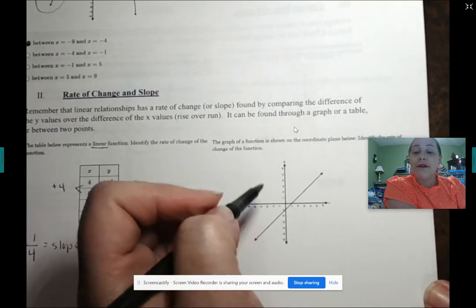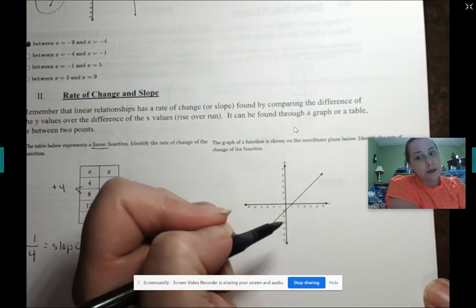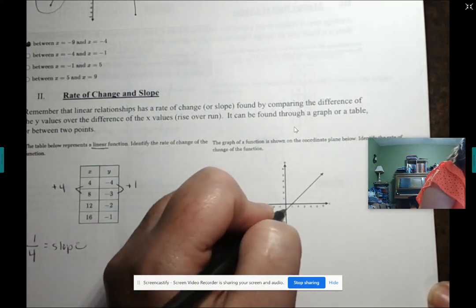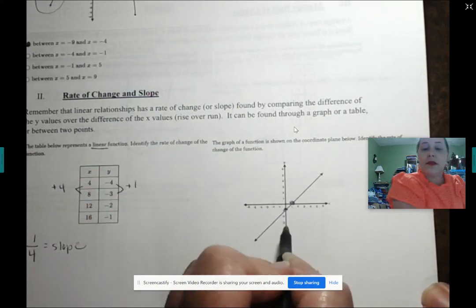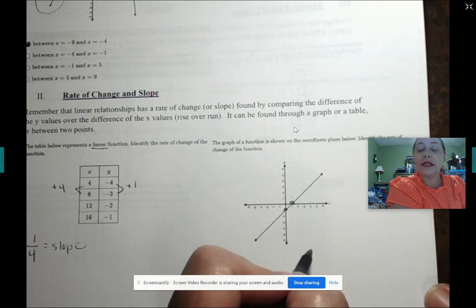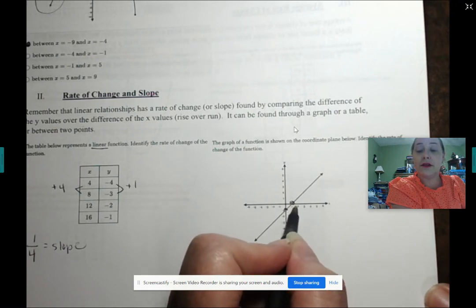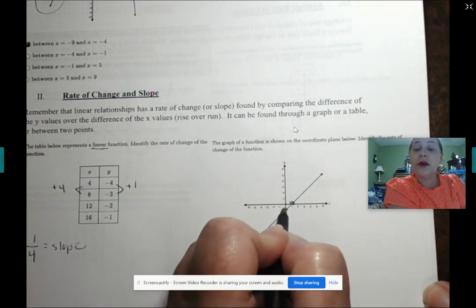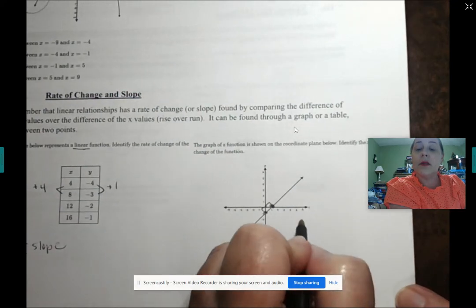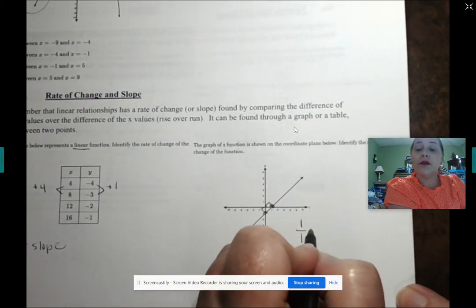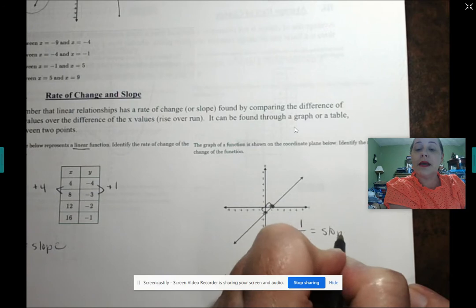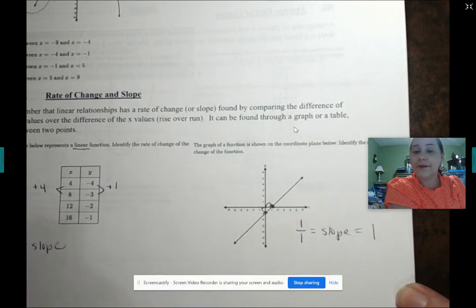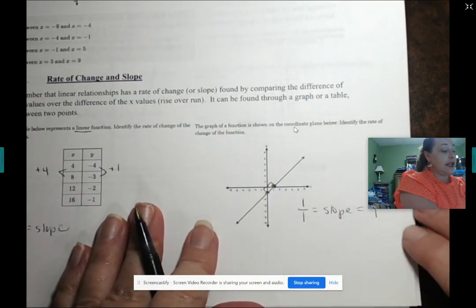All right, if you have a graph, you would see the grid lines much better than you can here. But I think if you look, you see that the y-intercept of -1 and the x-intercept of 1, those give us our rate of change or slope. It goes up 1, it goes over 1. So up 1 and right 1, those are both positive moves. So that would make the slope equal to just 1. Identify the rate of change. That's all they wanted was the slope.